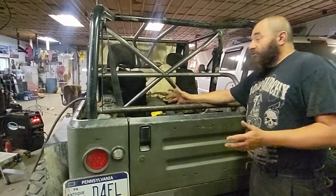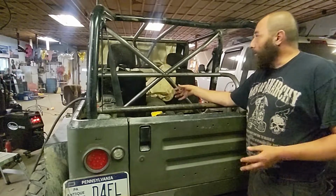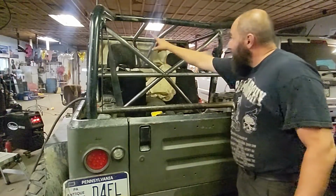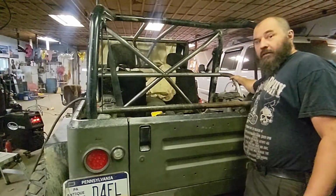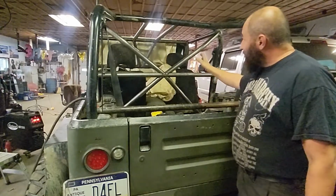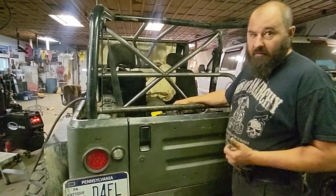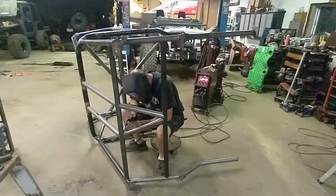All right guys, I am super excited at how well this has all turned out. I've wanted to build this cage for a decade anyway. Just a few bends up at the top of the X-brace just for a little more head clearance. Of course the bends for the harness bar support. Pretty much everything else is straight tube, which is stronger. So I just need to pull this cage out and finish weld everything, get it painted up, and put back in the Jeep.